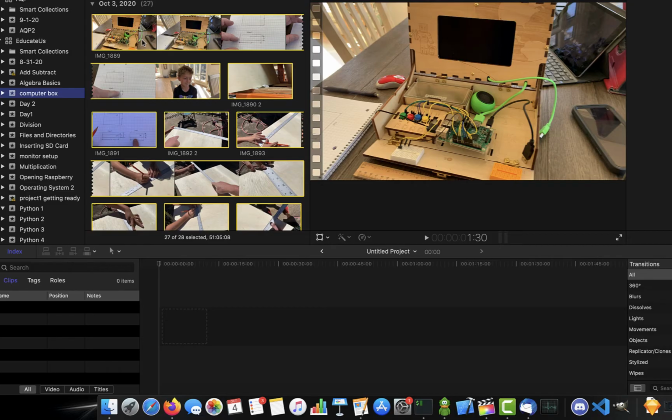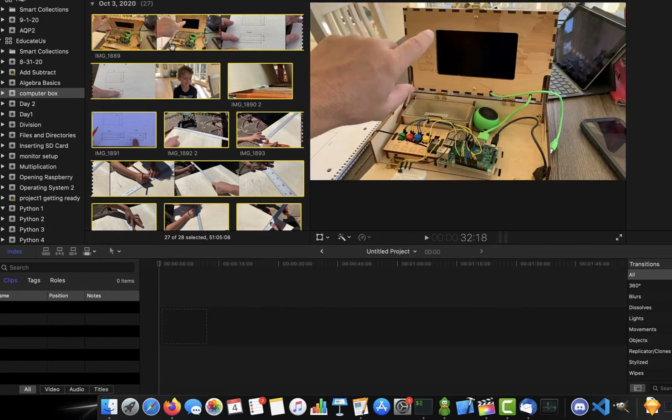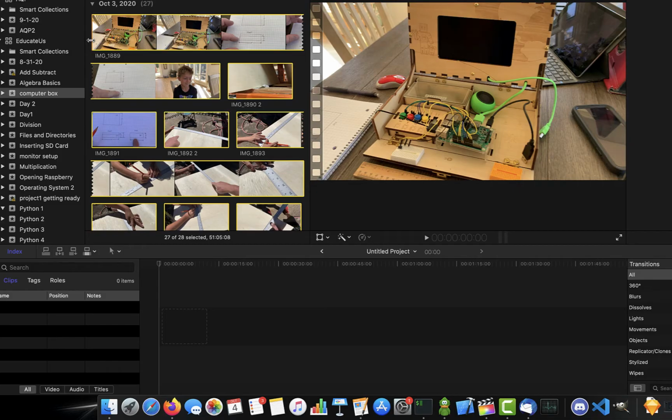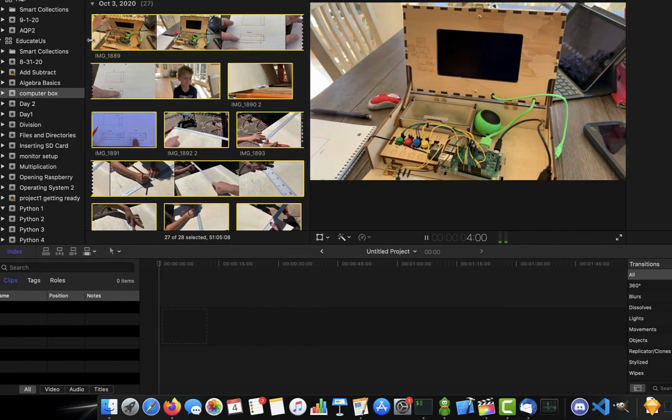Now, the way that we do that is we take the mouse and we point up here to the first part of this project, and you can see in Final Cut how it actually scrolls through that movie. But if I get all the way over here to the very beginning and we hit the space bar, that's going to actually start playing the video.